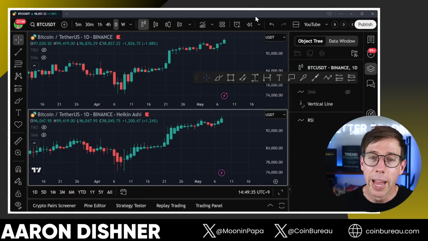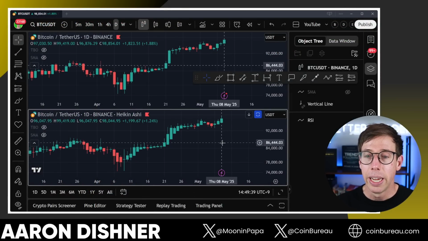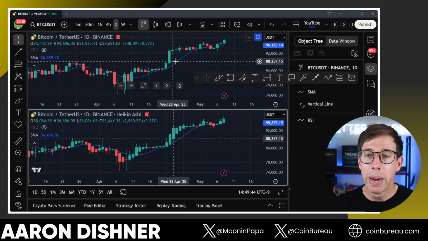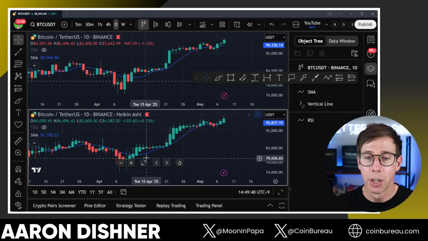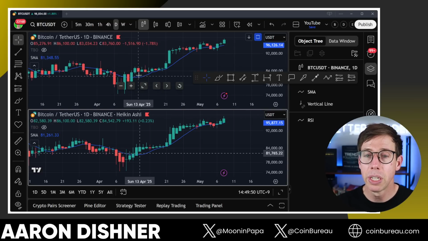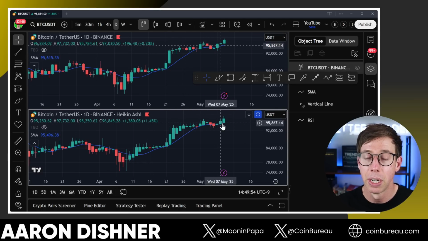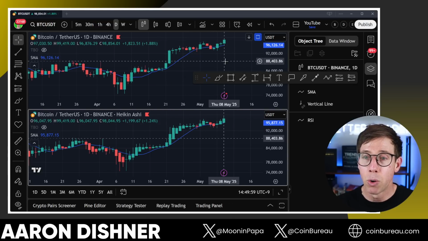So the last thing that we need to be careful about when using Heikin Ashi is understanding that when we use indicators like a moving average, while there might not be a drastically different effect, especially with a smooth moving average, there is an effect. And we do see that there is a lot more smoothing going on here with the smooth moving average, where it looks a little bit more jagged here when we're looking at normal candlesticks.